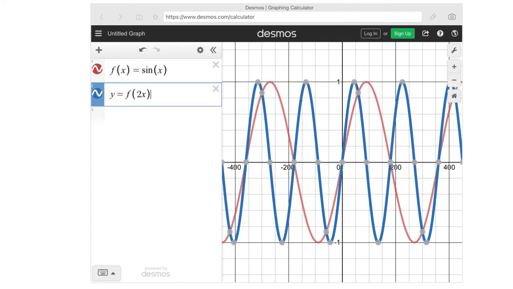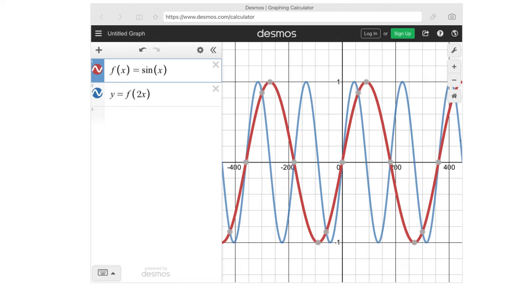My blue curve is my changed curve. To see what's happening to that graph, it might be tough unless I look at my key points. So on my red graph, I'm going to look at my key points. So that's 90, 1. Okay, well, where's my other key points?